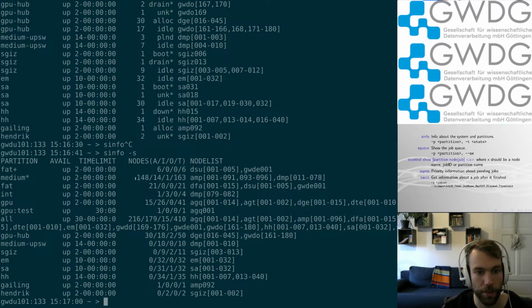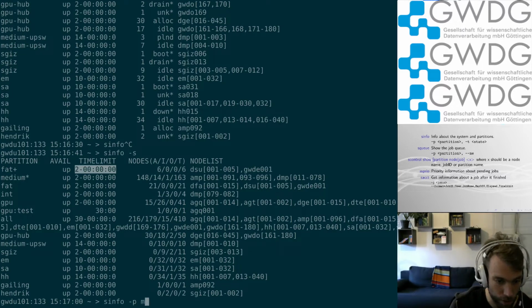So we have almost 150 allocated, some idling nodes, 1 in state other. I don't know what's going on there. And 163 in total, and the names are listed after that. And so on for everything. Oh, also the maximum time limit here.